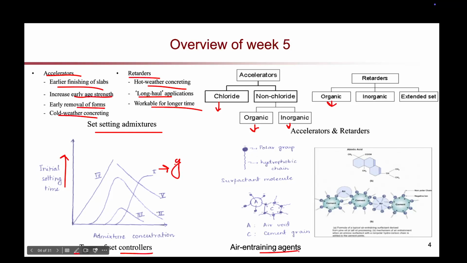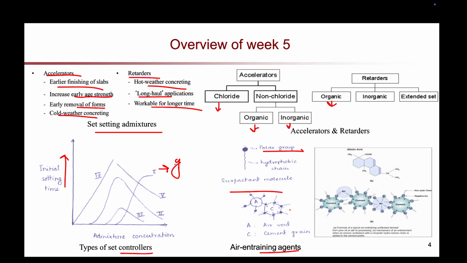So how they work is like this: we have a polar group backbone, and then we have a hydrophobic chain. So it is sort of like a detergent. We have studied how a detergent or surfactant works. If we have any cement grain, your polar group will get attached to your cement grain and your hydrophobic chain will be separated.